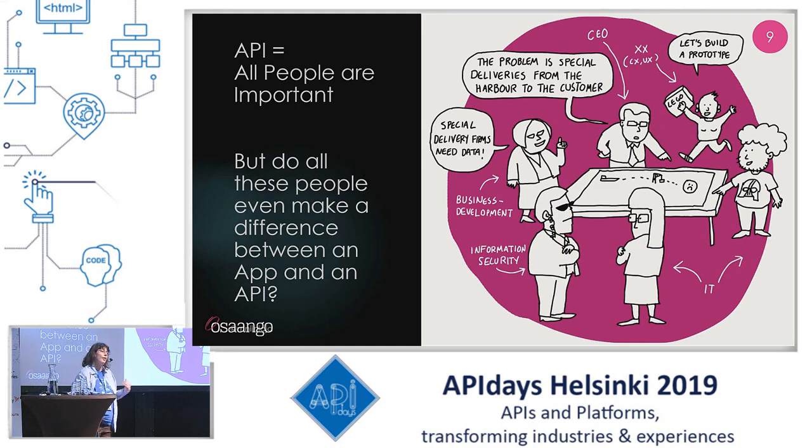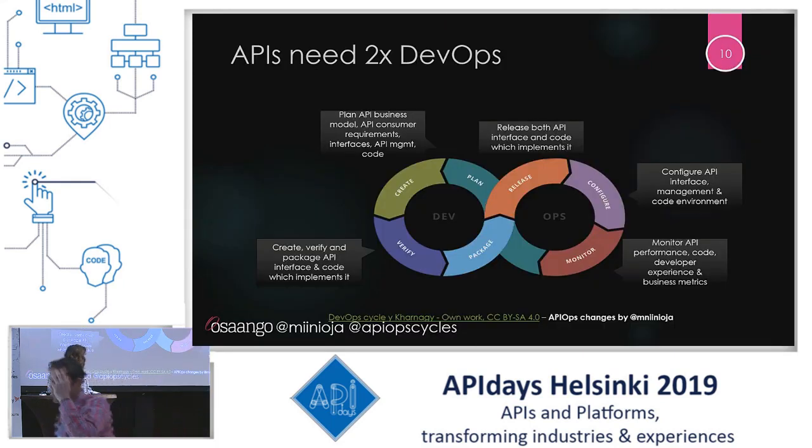Like Hanna was telling in the morning about this real project where they had customer experience and user experience and business and architecture. That should be the case with all the API efforts that we do. You should not just have a bunch of developers in one corner and designers in another corner and then business people somewhere else and not talking to each other. And that is what the method is trying to help you do in a very coordinated fashion.